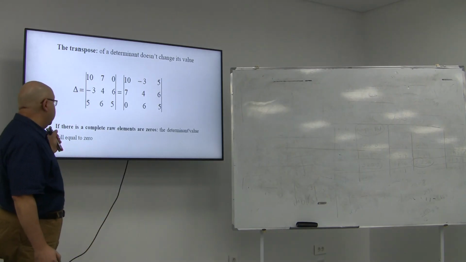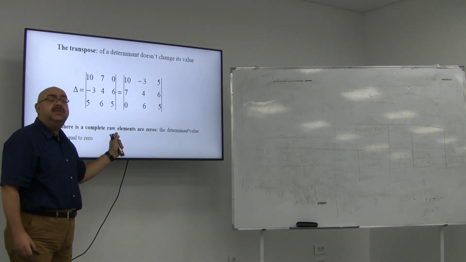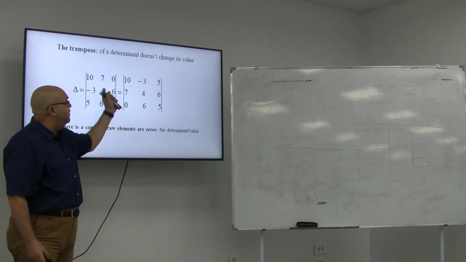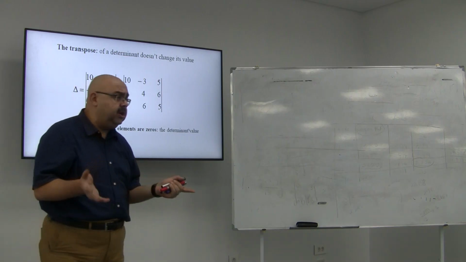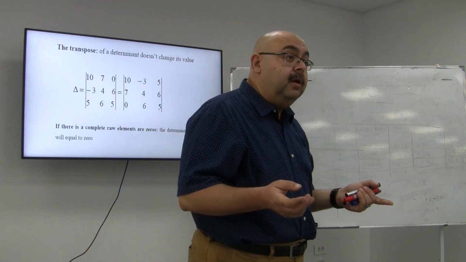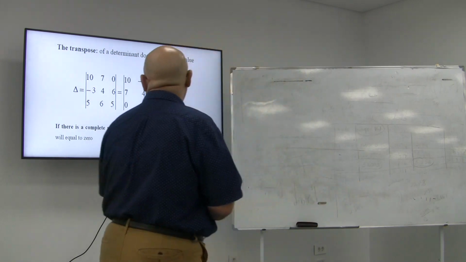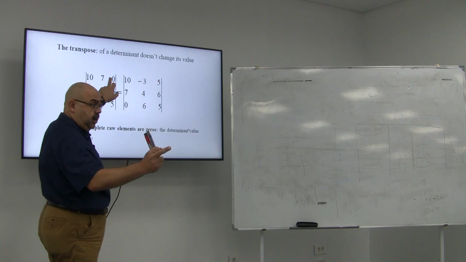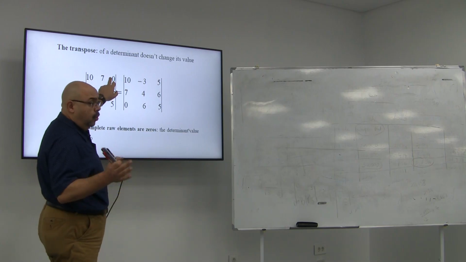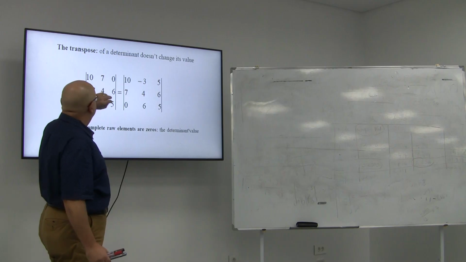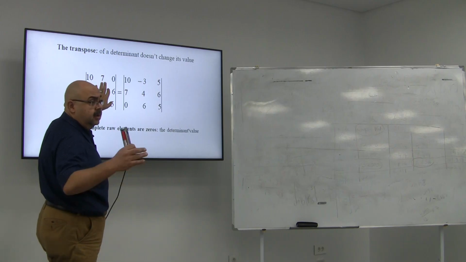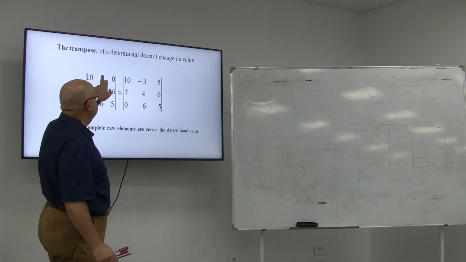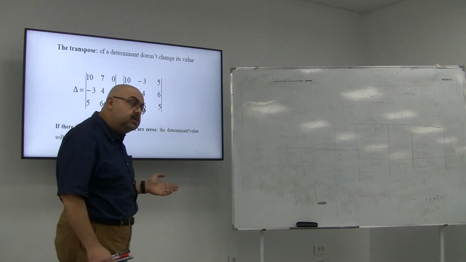famous relations. If there is a complete row of elements that are zeros, and this is really very important, then the value of the determinant will be by logic equal to 0. Okay? It makes sense. Because if I have 0, 0, and 0, and if you try to go either by Sarrus or by the cofactor method, simply you will have 0 times a minor, minus 0 times the second one, plus 0 times the third one, so the result will be 0.